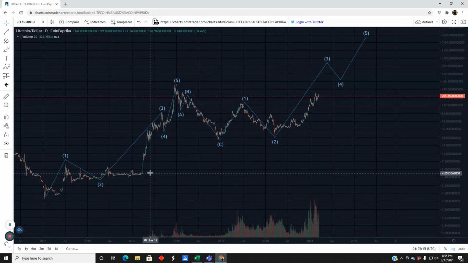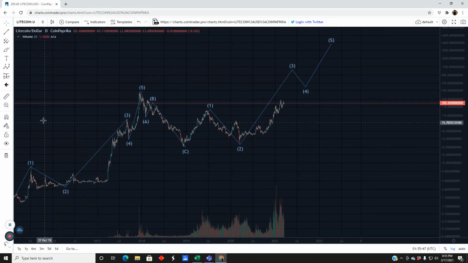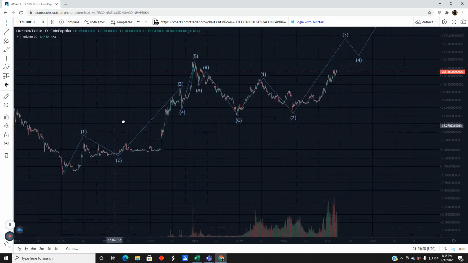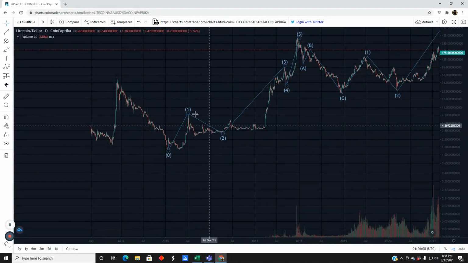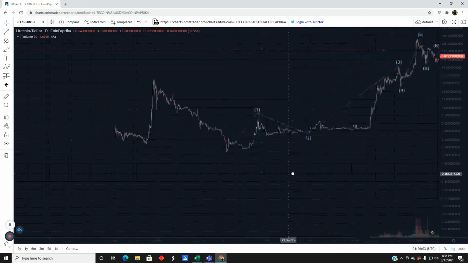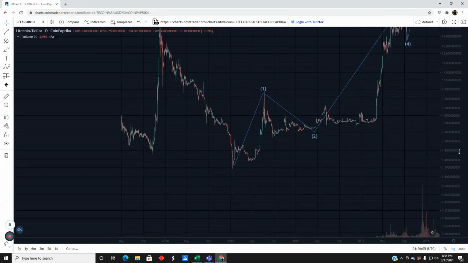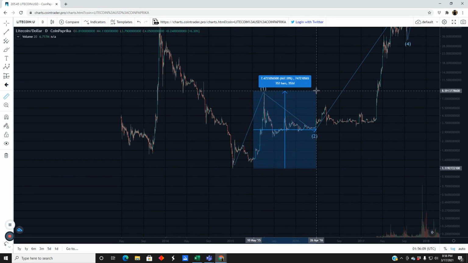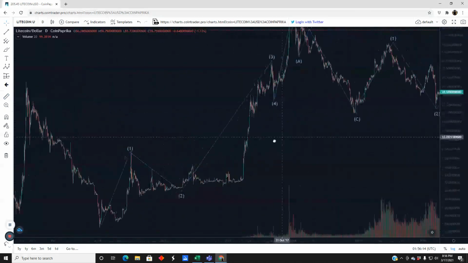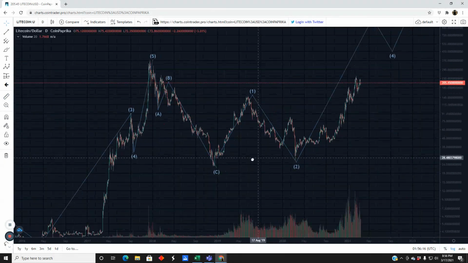So look how similar that was. So you can take an average price run here. Now let's actually do this. Let me show you how similar this is. So let's go back to this little wave right here, wave 1. Okay, and then let's take a percentage move from the bottom here all the way to the top. 677%.